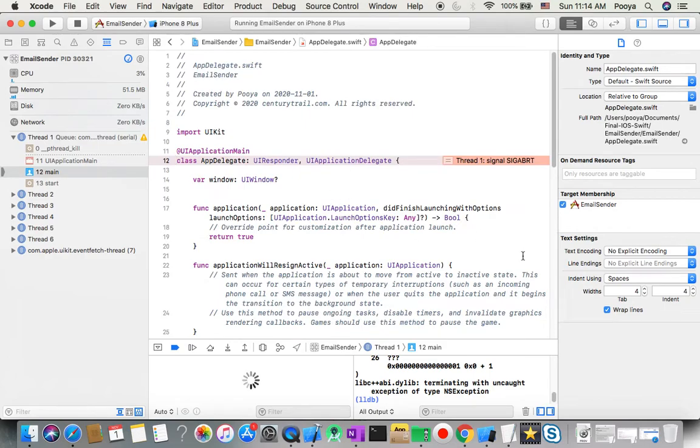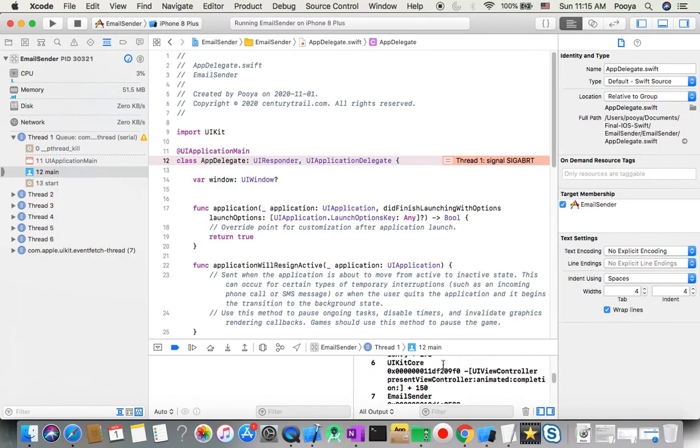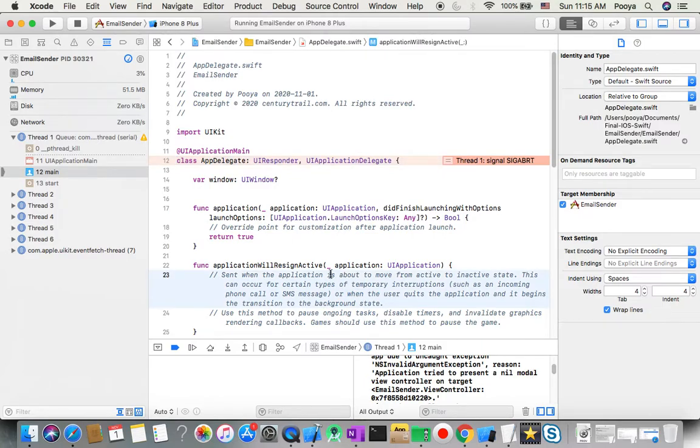So we get an error. Fatal error. Why? Because here you will see the reason: application tried to present a modal view controller. Well, new because it doesn't exist. We don't have any default email account. So what's the solution?